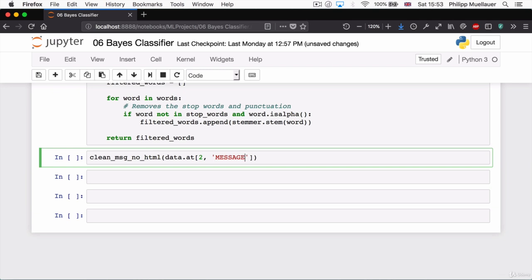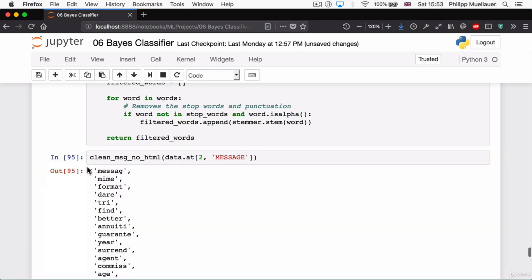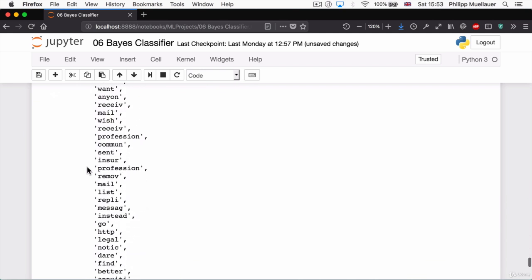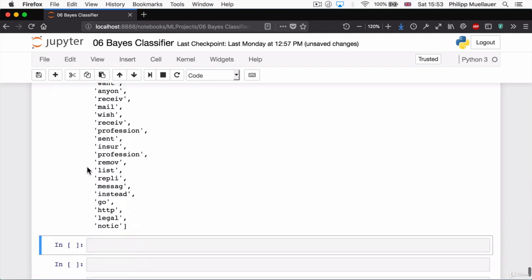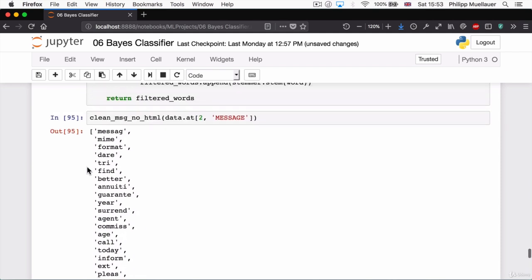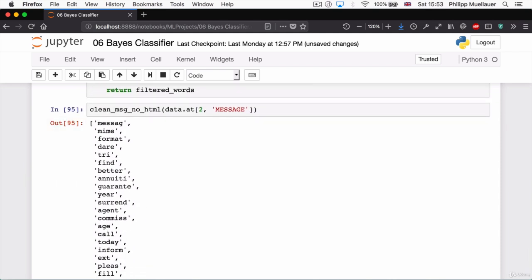And if I hit Shift-Enter now, we should see just a list of stemmed words and no HTML tags. Wonderful. Now we've successfully cleaned and tokenized a single email from our dataset. Now it's time to apply the cleaning and tokenization to all the 5,800 messages. And that's what we're going to be working up to in the next lesson. I'll see you there.